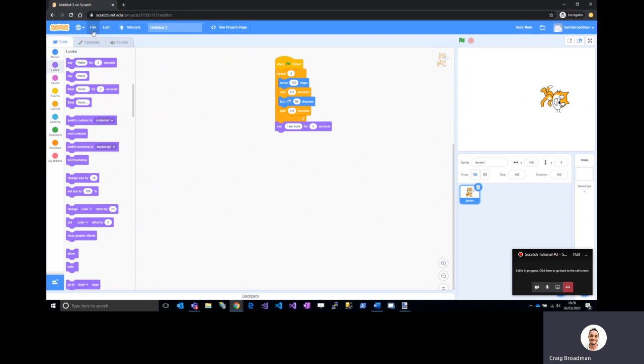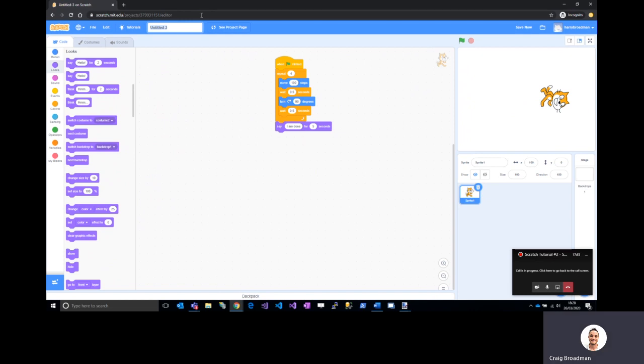So just like in other programs that you use, you can go to File and Save, but we're going to give this a name. So what should we call it? Should we call it No Code Smell? Square Cat.